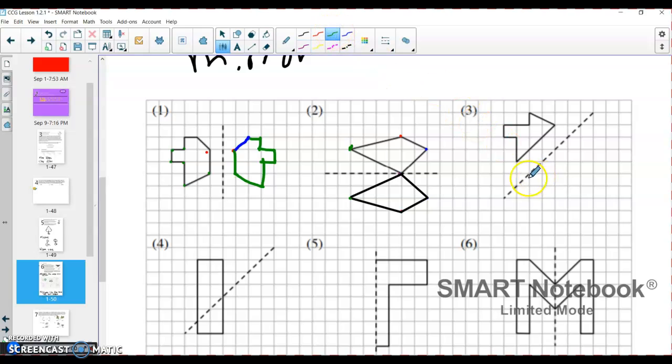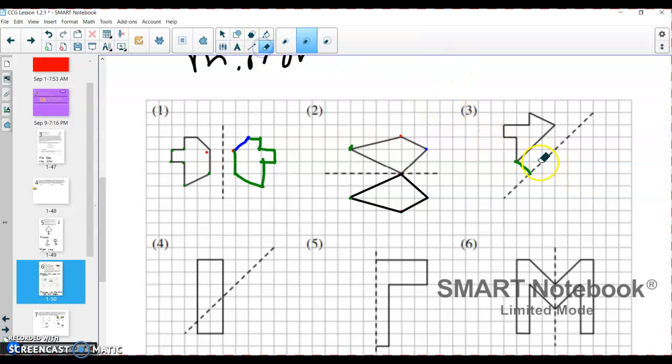Again, I'm going to just go point by point and reflect each point. So we're going to start here with the green point. And the reason I call this the diagonal counting method is because that's my point, and we no longer can count vertically. We can't count this one, and then try to reflect it this way. If we try to do it that way, it's going to get messed up. And so what we need to do is we need to count diagonal spaces. And so my green point is right there, and it is one diagonal space away.